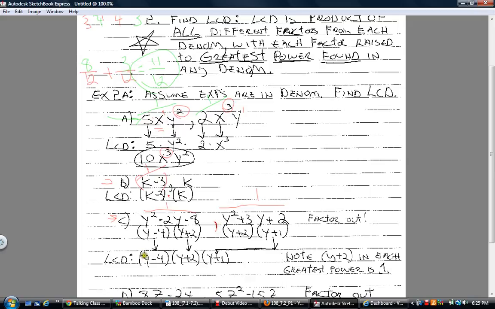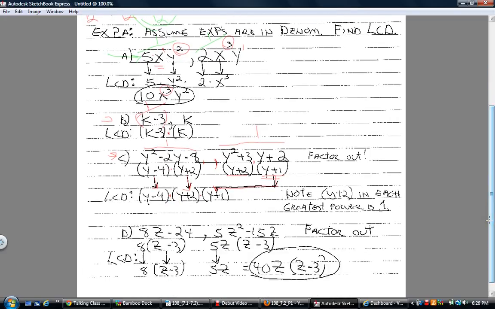Now, if you were going to come up with the LCD, every factor, every set of parentheses has to be in the LCD. So y minus 4 gets dropped down. Y plus 2 gets dropped down. Okay, now you come over here and you see y plus 2. We've already done it. It's a tiebreaker. You got both of them raised to the first, so you're fine, and you just leave it as y plus 2. Think of it like a tiebreaker. Finally, y plus 1 was not over here, so all parentheses are factors, so it gets put in the LCD. Okay. You'll see how this comes on the next page here when you actually start adding, subtracting rational expressions with different denominators.